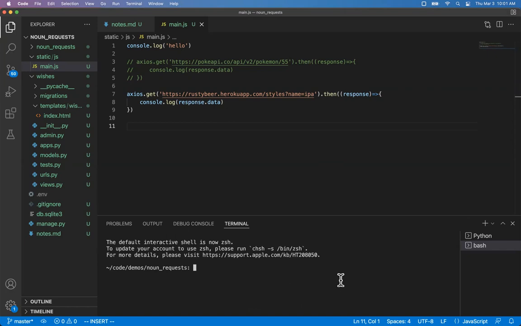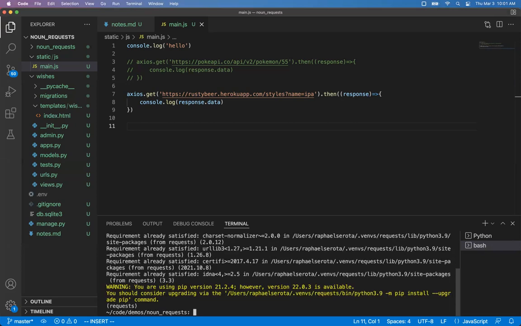So this is a pip module. I created a new tab here, so this doesn't have my virtual environment. I need to activate that real quick. And then I install requests. Cool, so that installs it.